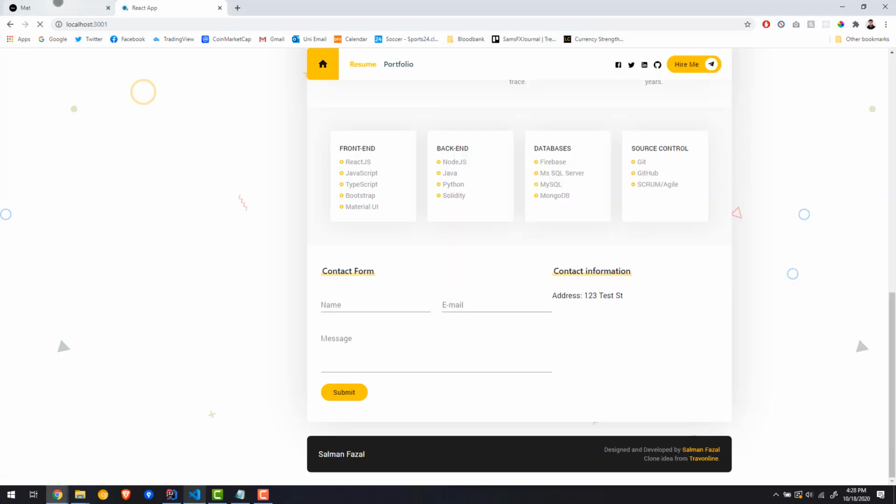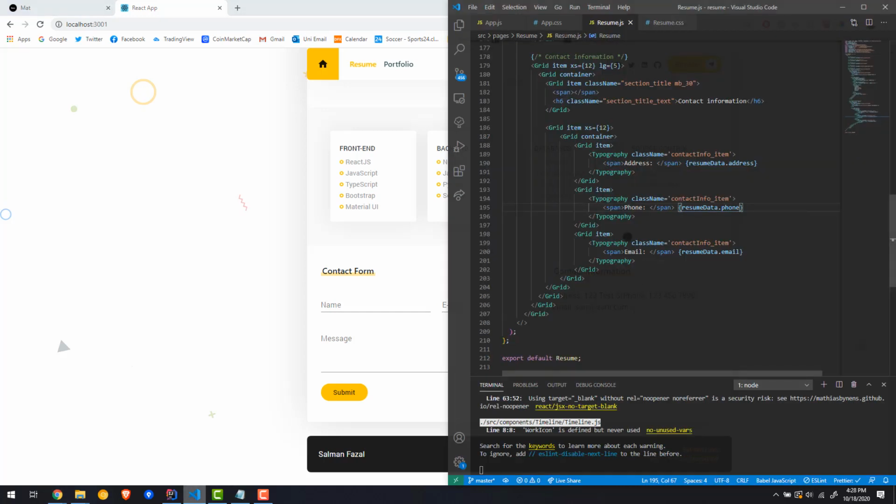And then what else do we need? Okay, so let's give each of these grid items, or we can put all of that inside. We don't need several grid items, I think. We can just put everything inside one, right? Maybe not, wait. So let's have xs 12 everywhere.